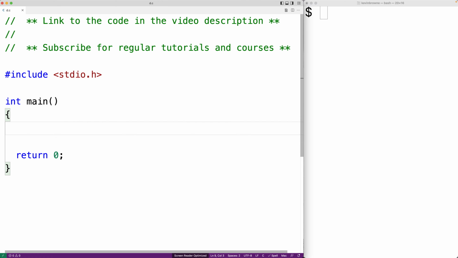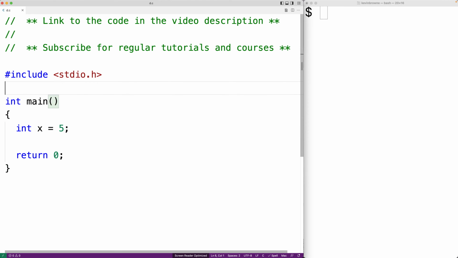The values for the regular variables in our C program are stored in a place in memory called the stack. And the stack is basically managed automatically for us. We don't really have to do too much as programmers to set aside space for our variables or release that space when it's no longer needed. For example, if our main function has a variable int x that we set to the value 5, that's going to be stored on the stack.